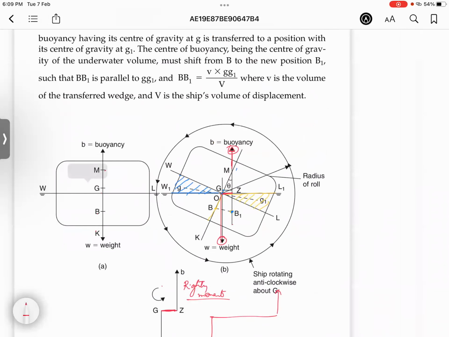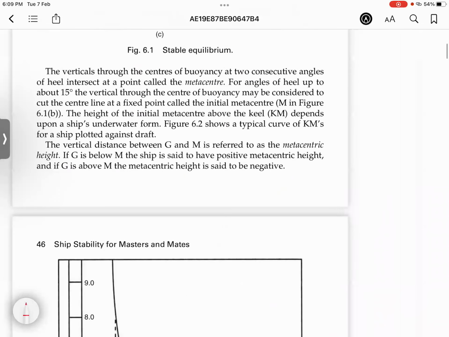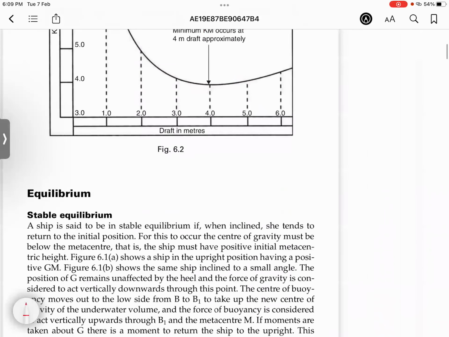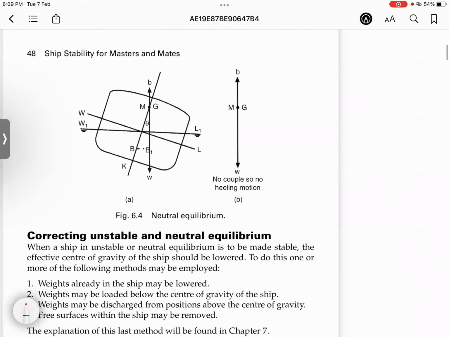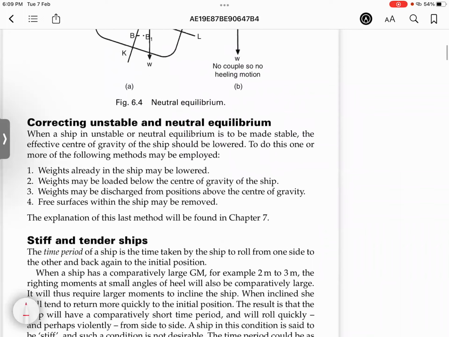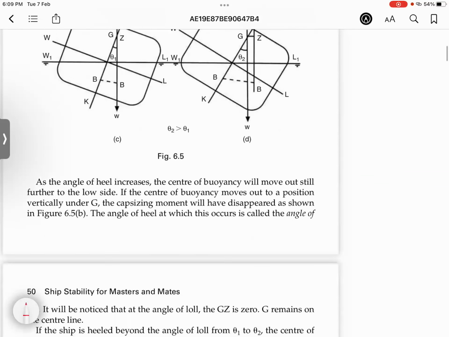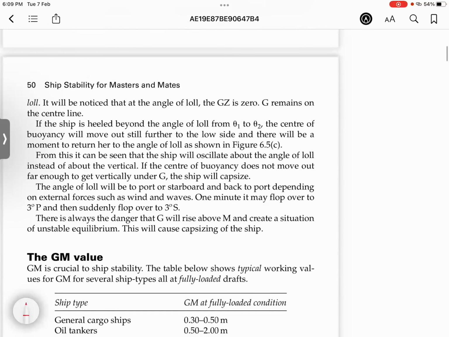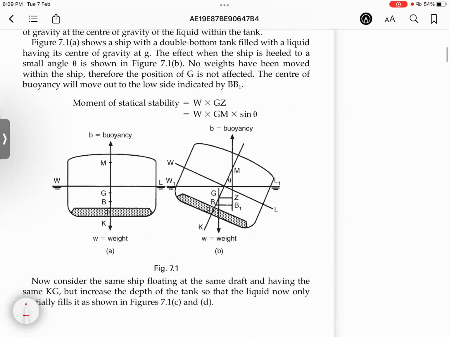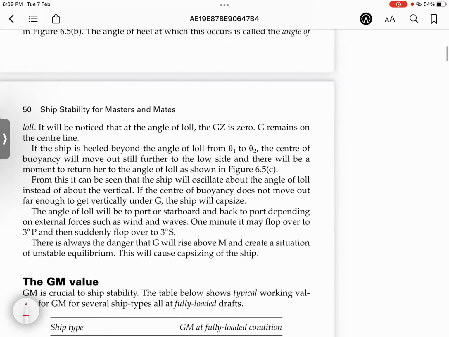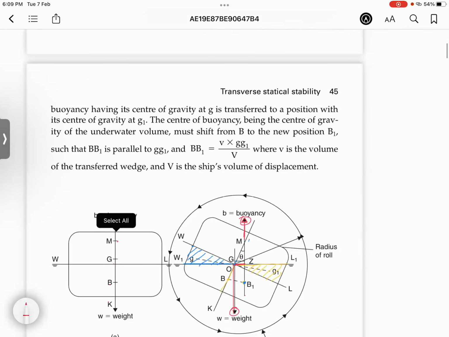Kejriwal by Goli Mare, right? Just remember this, and tomorrow then we'll start with the neutral equilibrium. This Stephen tendency we have to do, and I'll do that. जो आप पूछ रहे थे ना, angle of loll, that also I'll cover tomorrow, right? I'll try to cover that, and inclining experiment then we'll start, right? आज का आपको clear हुआ what we have done today? Yes sir, yes.